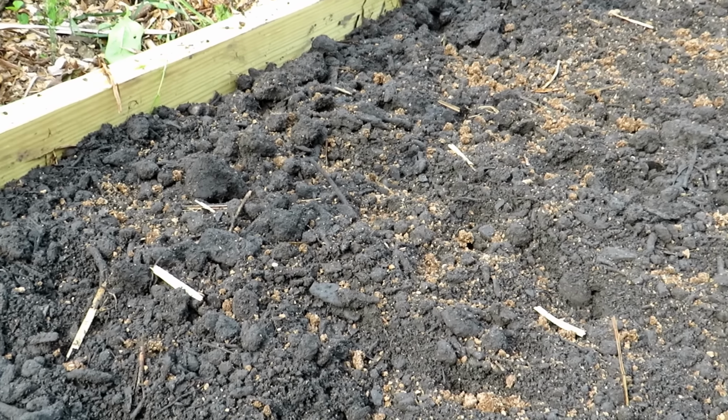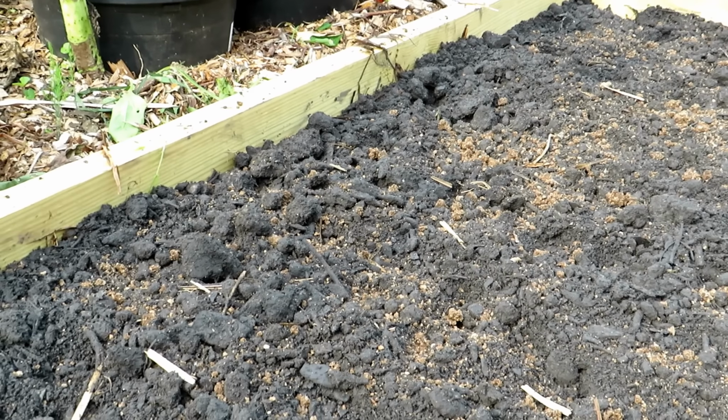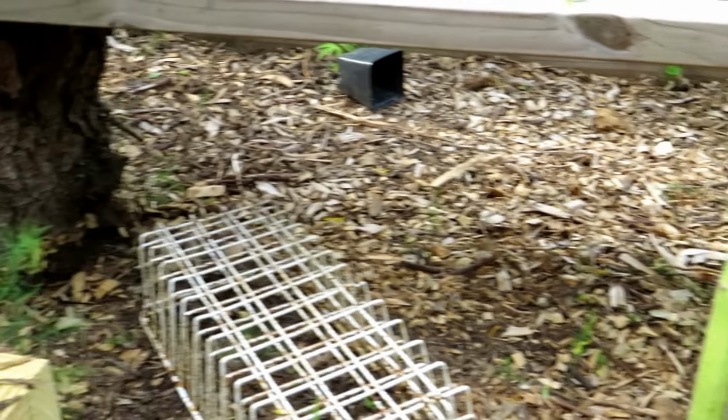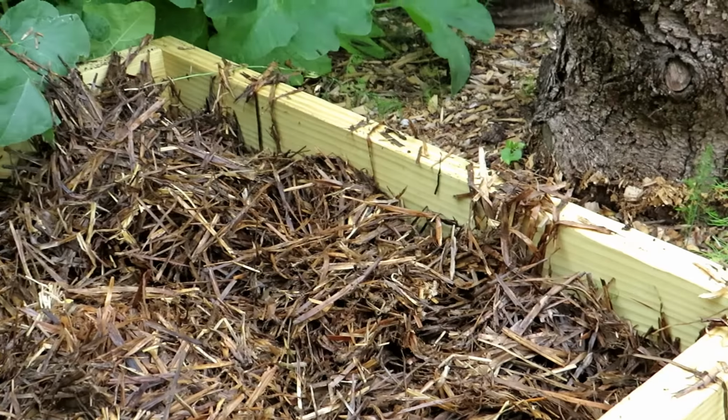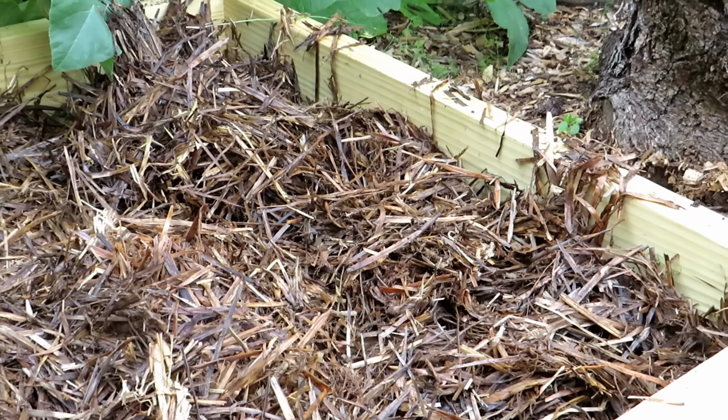So I will put the garden soil down here, mix it into this part. That will be perfectly fine. Plants are going to grow in here. This is best done in the fall, where you get 4 or 5 months of it just sitting there and getting ready for the spring planting. But you can do this now in August.